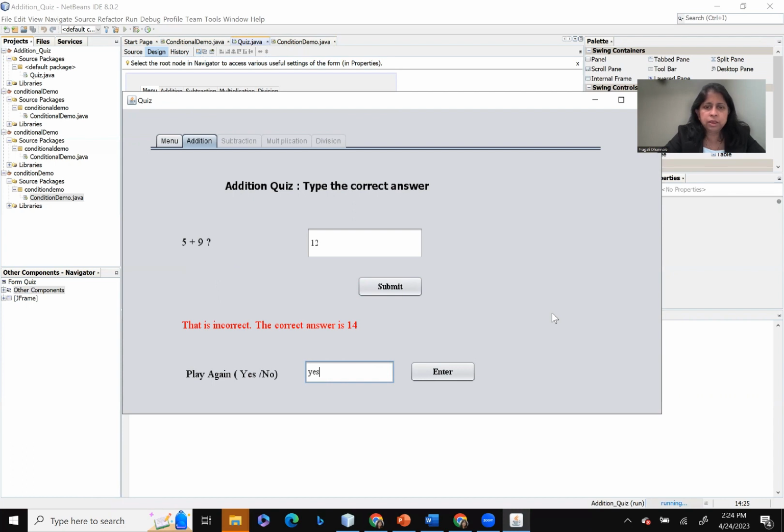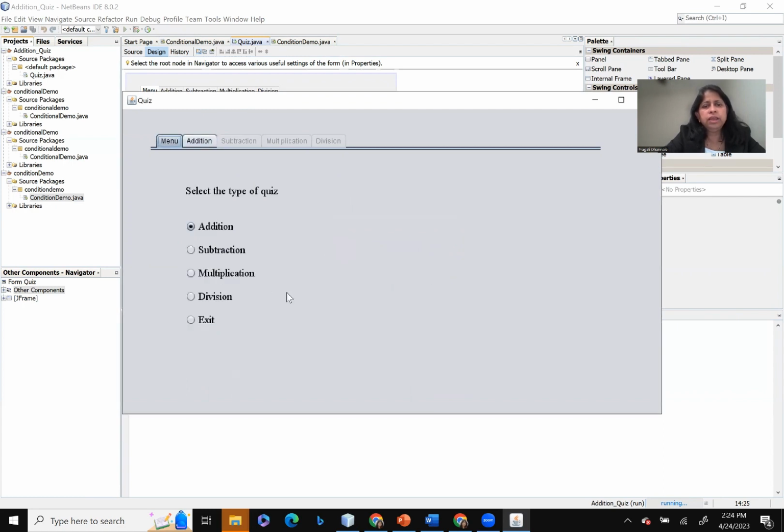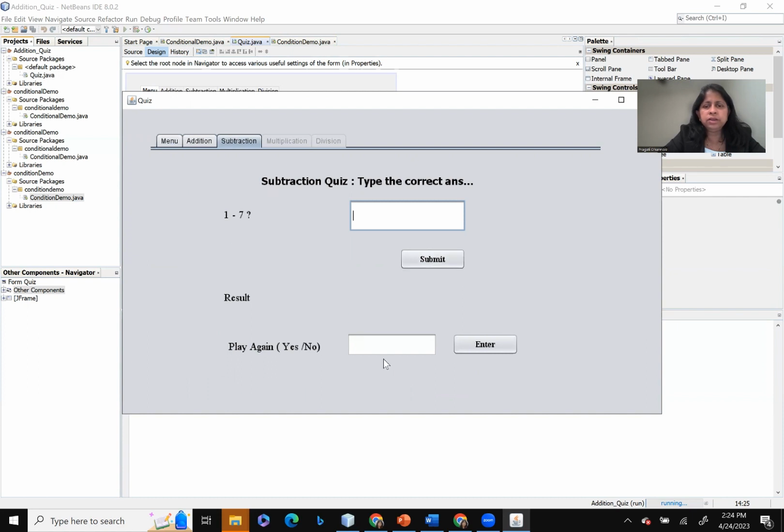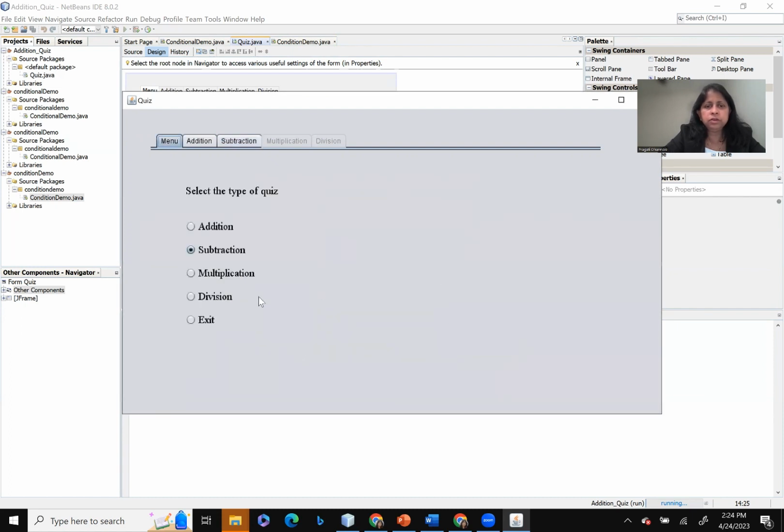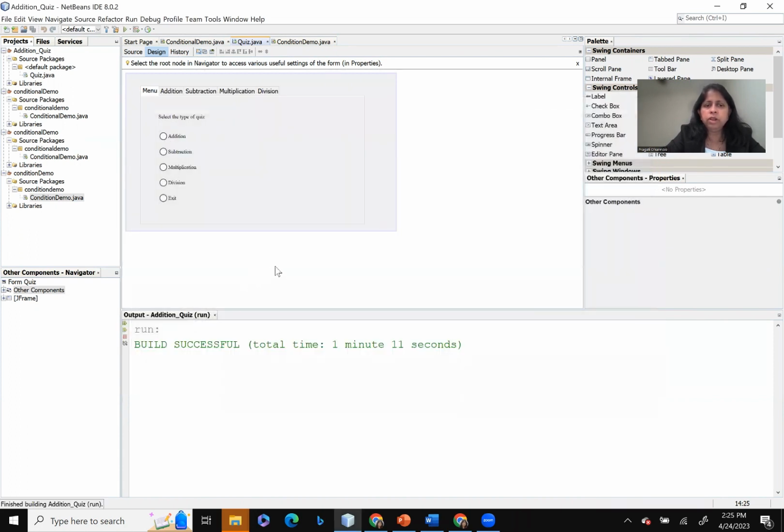So if I say yes, it will produce another one, and here I'll put the correct answer. If the answer is correct, it will say that is correct. And if I say no, so this involves one more decision here, enter, and it will exit. So here, there are many places where I'm taking a decision. For example, select the type of quiz. Any quiz that the user selects, accordingly, it will work, right? And here, if the user selects that he does not want to continue, then it will exit. Also one decision is being made, where if the user selects exit, the program will exit.